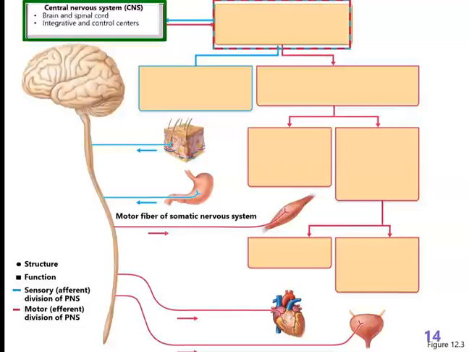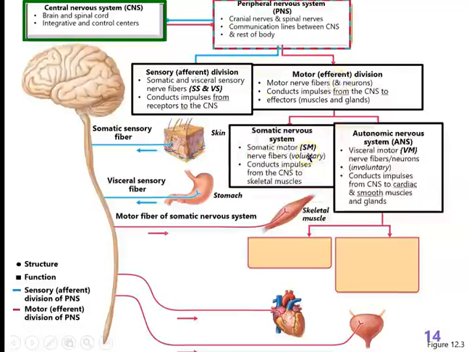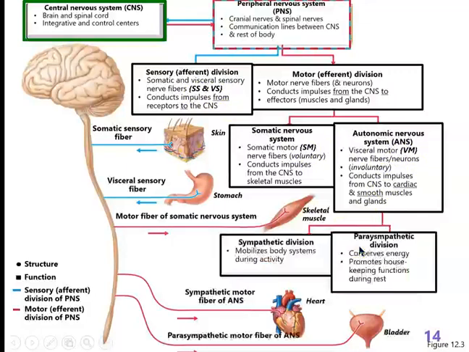Okay, let's see how you did. Central nervous system, and that means the rest of it must be peripheral. Peripheral nervous system is going to have sensory and motor divisions. Sensory division has both somatic and visceral parts to it. Motor division is also going to have somatic and visceral systems. Notice SSVS, that's somatic sensory, visceral sensory, SMVM, somatic motor, visceral motor. And then the visceral motor system is special. It's divided into sympathetic and parasympathetic.